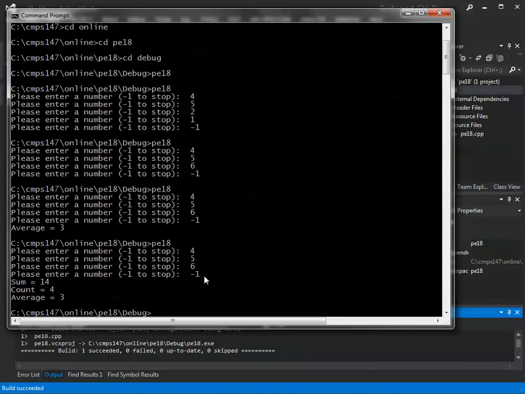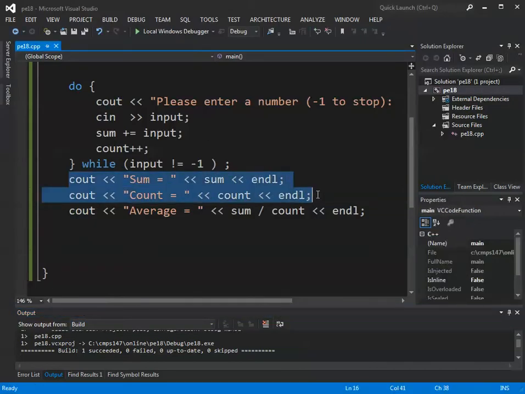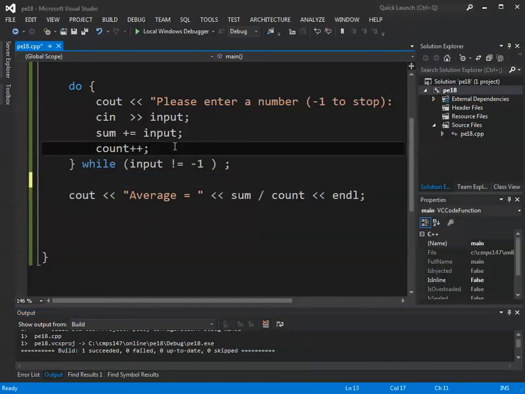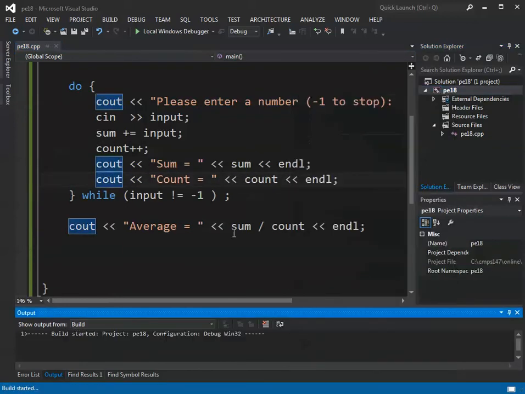So the -1 has been added to the sum. The sum was probably 15, and we can prove that, and I will in a second. And then it got decremented essentially by 1 by adding a -1. The count was incremented a 4th time to make count turn out as 4. We can prove this to ourselves by actually printing out this information, not just at the end, but within each lap, within each turn of the loop.